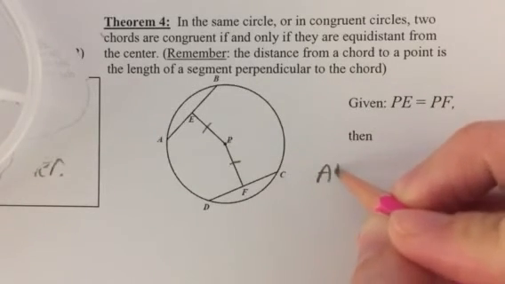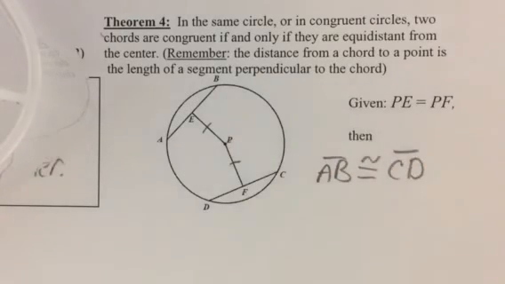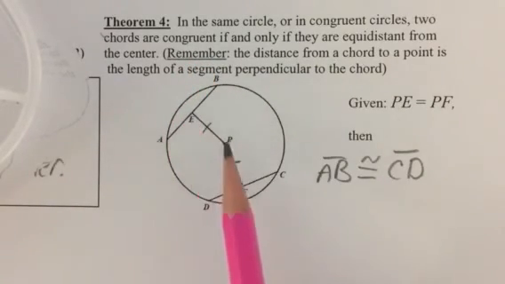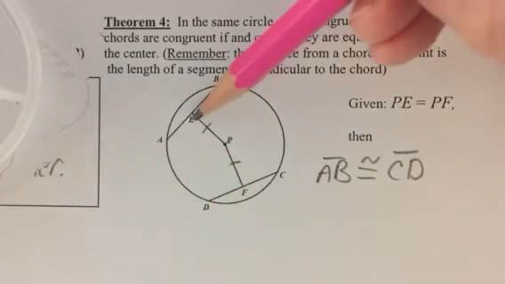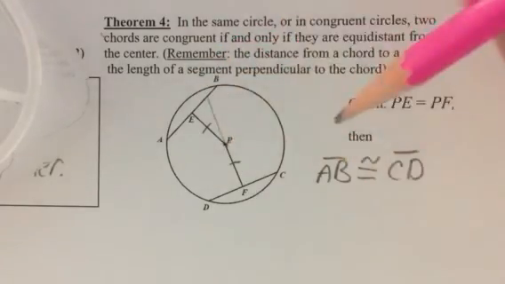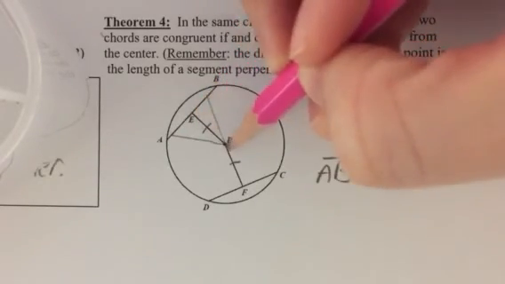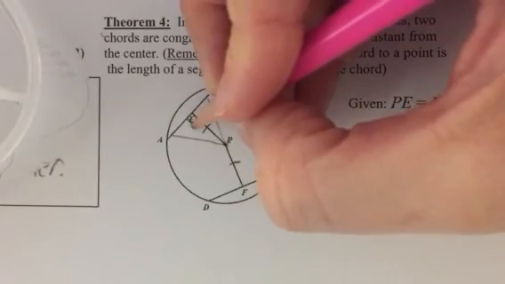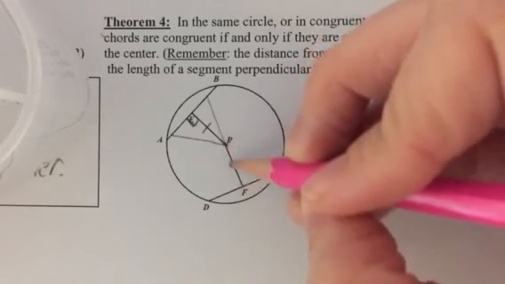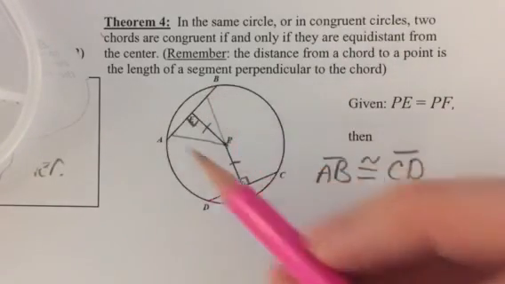Then AB has to be congruent to CD. There you go. And then keep in mind, and this is important, they have in parentheses what it means by the distance between the center and the chord. Distance is always the shortest distance between the center and the chord. You can't just say, oh, that's the distance between them. It has to be specifically the perpendicular line that you can draw. So this is going to be a right angle when we're talking about the distance right here. Same here. Distance from P to this chord would be the perpendicular line that you can draw. That would be the distance. All right. So those chords have to be congruent.